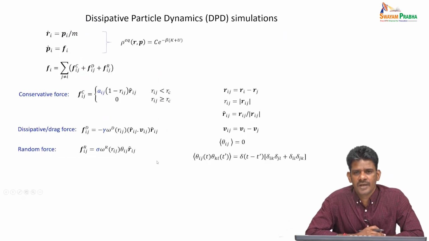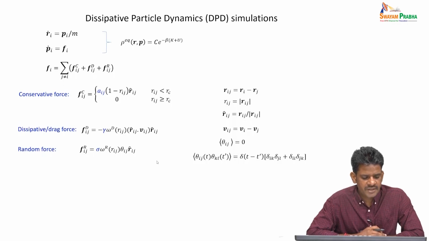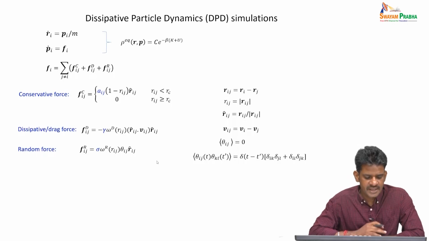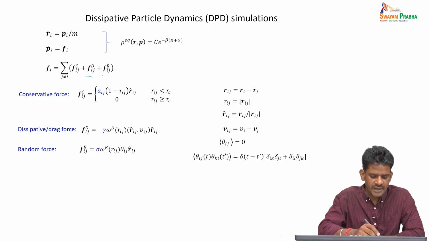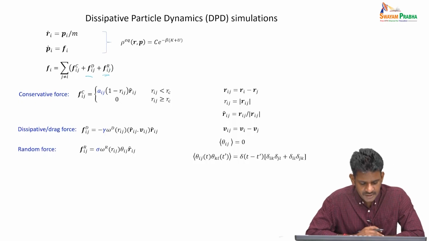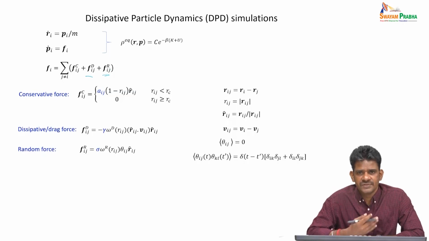And finally, an example of a mesoscopic simulation was discussed in the context of dissipative particle dynamics. In this case also we take Newtonian mechanics and add an additional set of dissipative and random forces, but the dissipative and random forces are chosen in such a way that they follow momentum conservation, and they also correctly describe the hydrodynamic interactions between the particles. So essentially, dissipative particle dynamics can give the results corresponding to viscous dissipation and hydrodynamic interactions together.